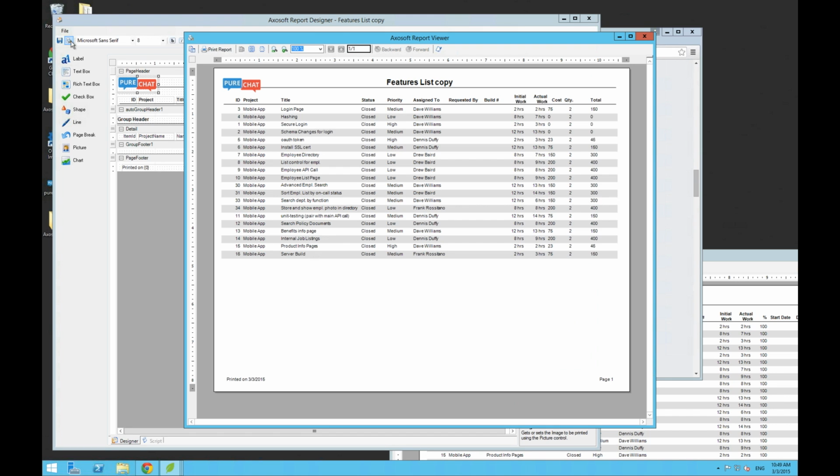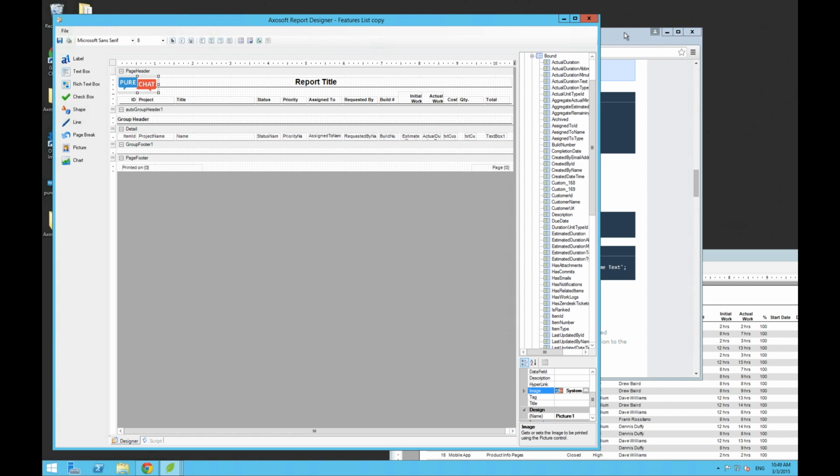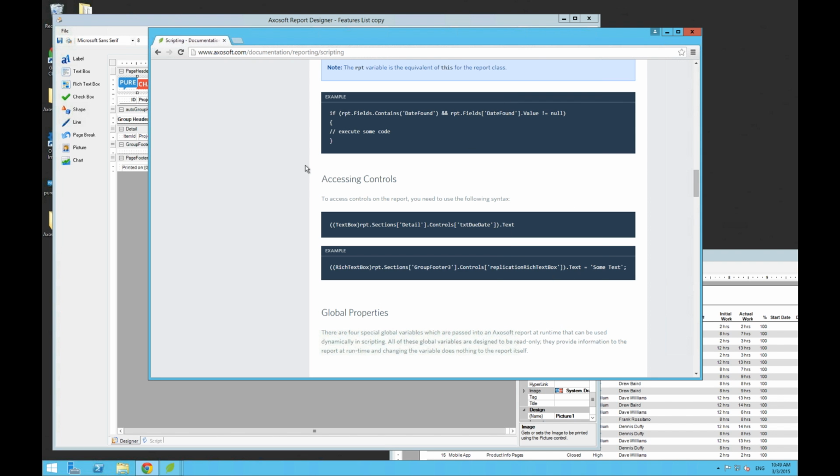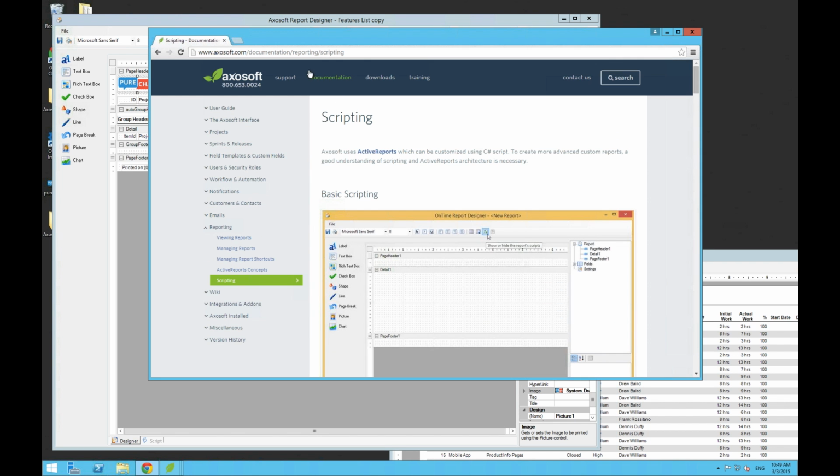Customizing the reports, there's really tons that we can do. I mean, I could go on for another probably hour or so about all the different possibilities, but I want to make sure that I point you guys in the right direction for a lot of the resources that we have, because we do have fairly good documentation. There's usually even better documentation on the actual ActiveReports site if you want to get really deep into a lot of the controls and options that you do have. So those are options that we have available just on our documentation page.